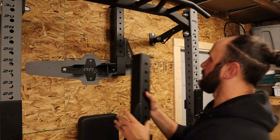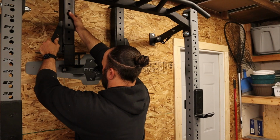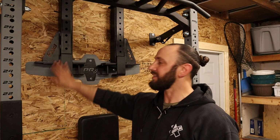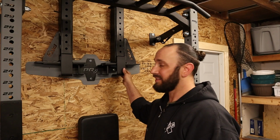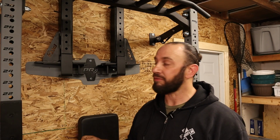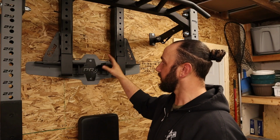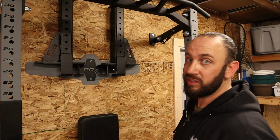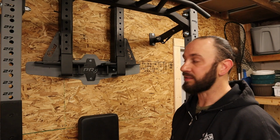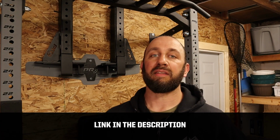There's one. All right, so my initial review on the Spotter Arms is they are pretty legit, pretty sturdy. Definitely gonna be a good addition to the rack and the bench to keep you safe. And with this cool storage, it actually looks pretty neat and keeps it stored away. So when you put the whole thing, it's all still flat against the wall. Nice little organization system.